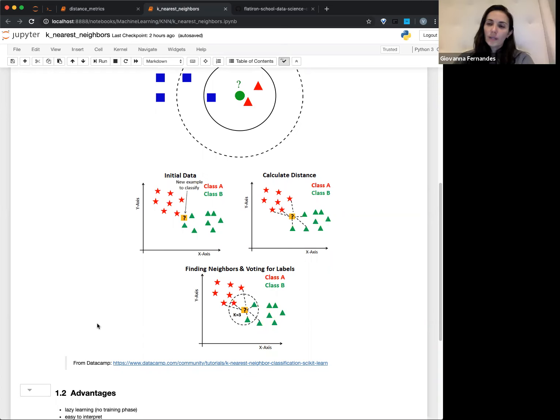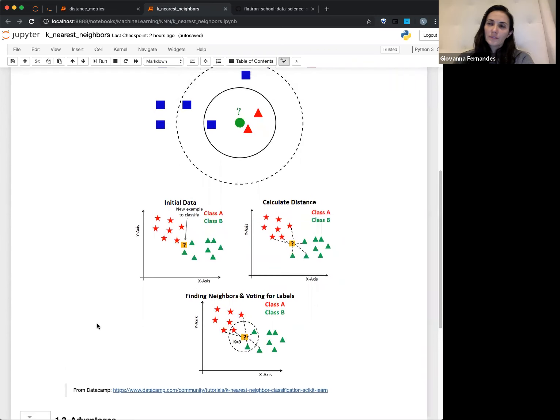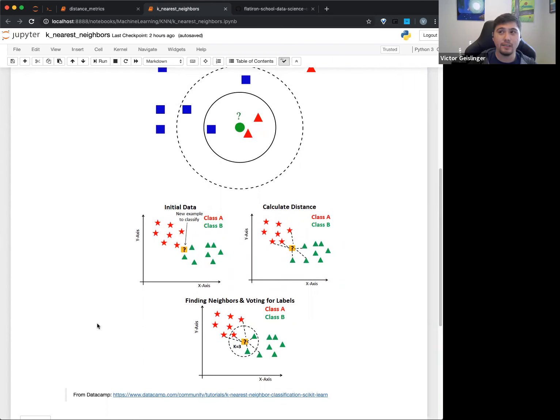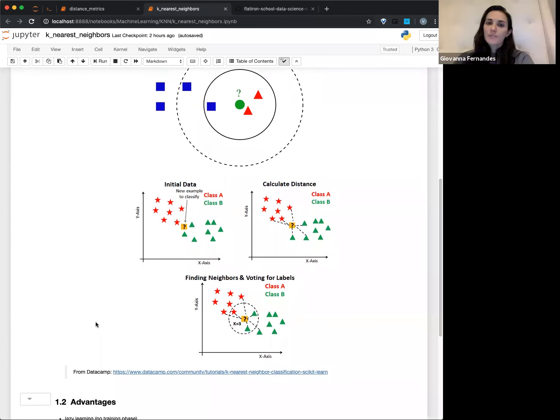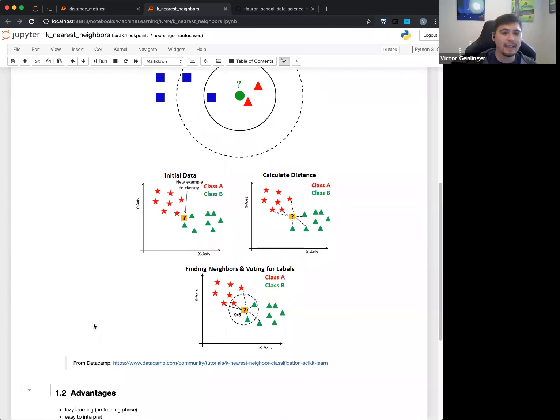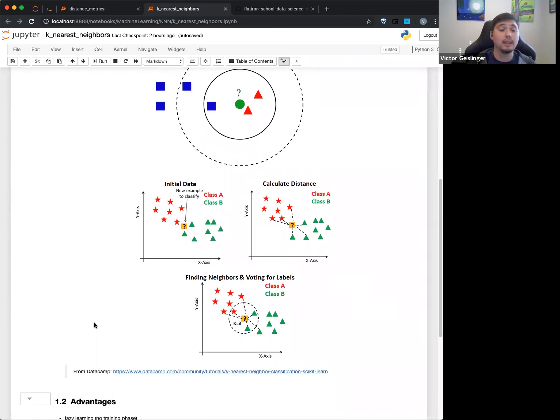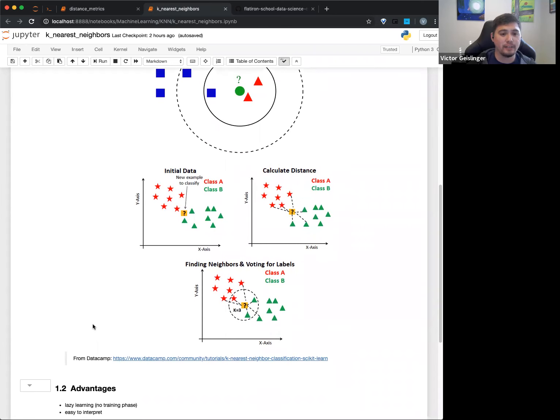Could you use the whole length of the data? Whole, you mean how many data points you have? It won't necessarily tell you what k to use. It's even simpler than that. Yeah, I was saying k could be, or no, it's too large. Yeah, that's a good point. If you have 100 points, you wouldn't want k to be 100 because you'll always get the same answer, whichever class has the most points. So if you do have a lot of them, you want to make sure k is lower than that. But usually that's not too much of a problem.